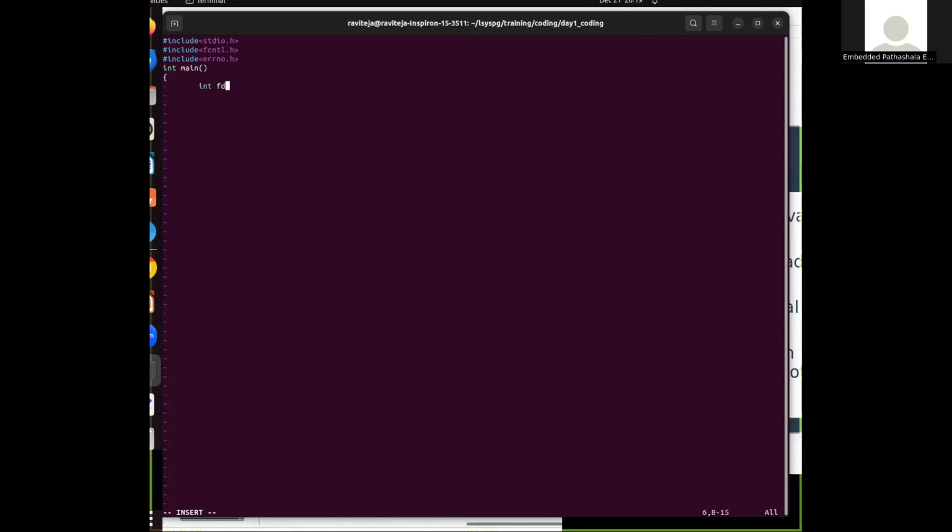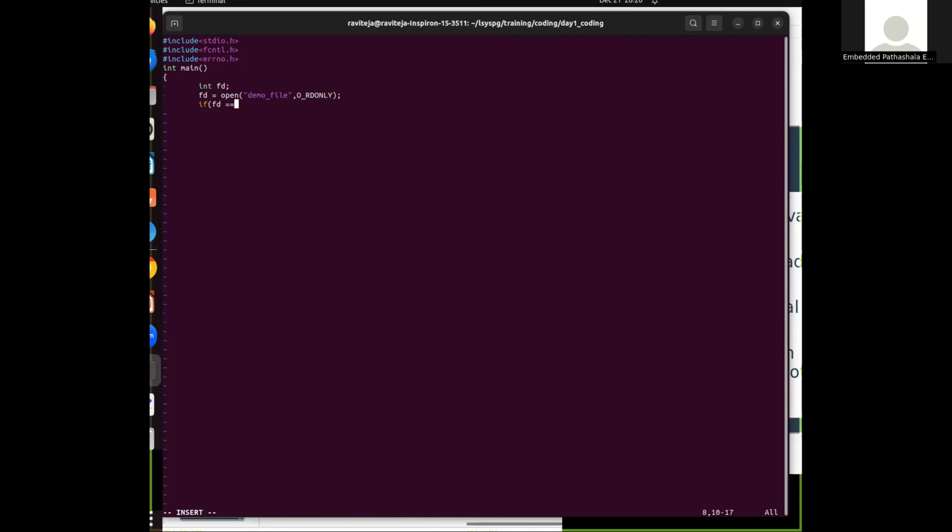So this is some file descriptor. File descriptor means a small positive integer value, right? That is the reason I have created it as int. Now fd equal to open. So we will try to open some file that does not exist, demo_file. Now flags. How do I want to open this file? I want to open it as a read-only file. Done. Read-only file.